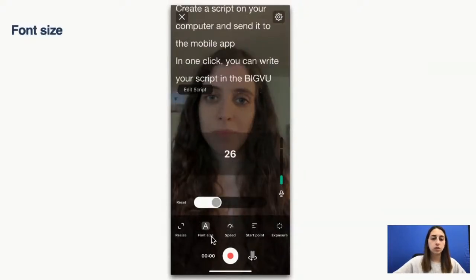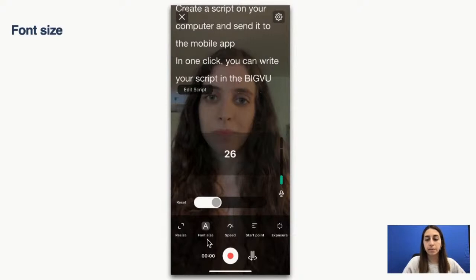Next option is also one of the two most important options we have on the teleprompter settings, which is the font size. So in order to film like a pro, you need to adjust the font size, because that's how you will have the perfect eye contact with your camera. Because if it's too small and you are far away from the camera, you won't look at the camera right. And if it's too big, it will be basically the same. Your eyes won't be directly on the camera.